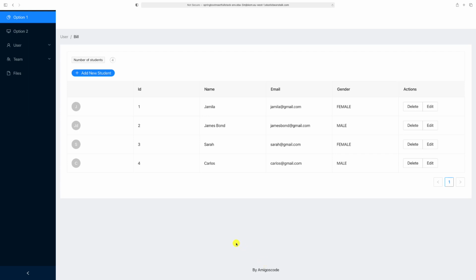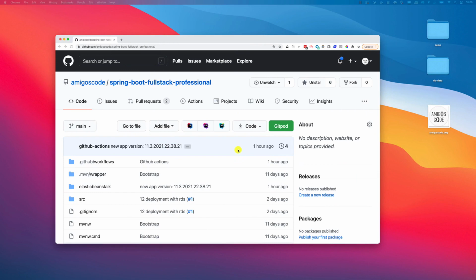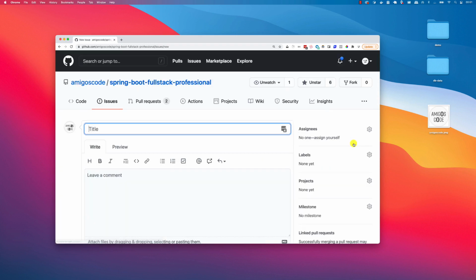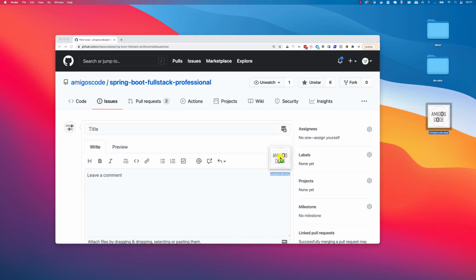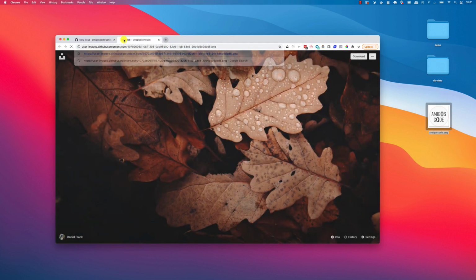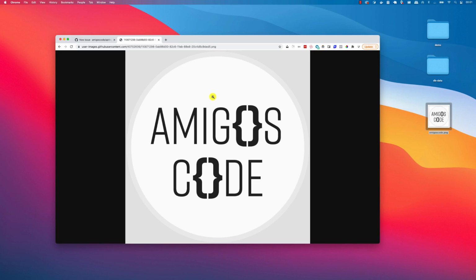So what I'm going to do is first go to GitHub, and you can follow along as well. If you go to GitHub and go to your repository or any repository, and then click on issues, and then say new issue, and then take any picture and just drag it inside of this leave comment box. Now this will give you a URL, and if I grab this and then Command V, that's the image there, which means that now we can take this and use it in our application.